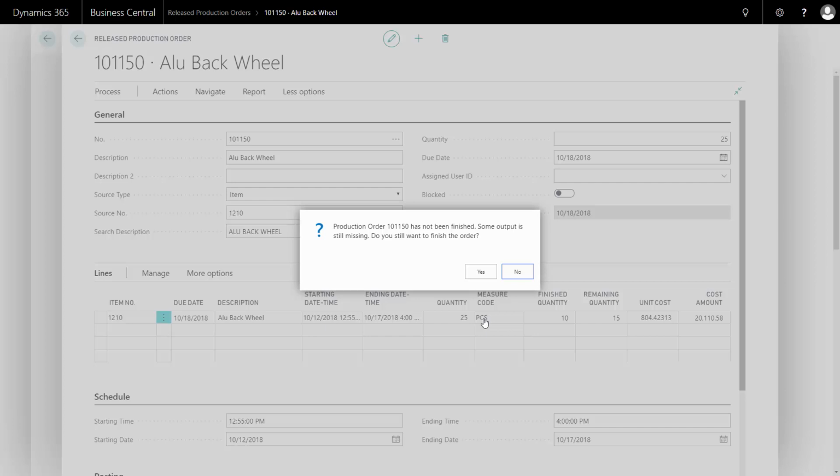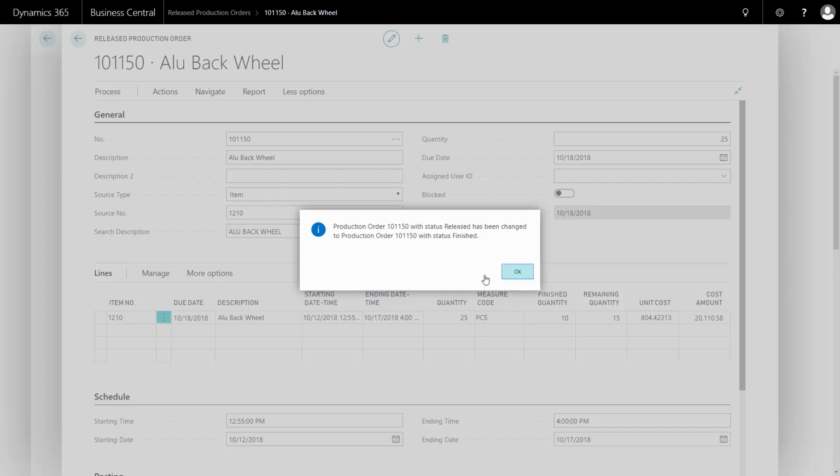So if I did post consumption or time usage, I need to post at least one output as a quantity because I need something in the inventory to put my work in progress amount to. So I need to output something and then I can adjust it afterwards if I didn't do anything.